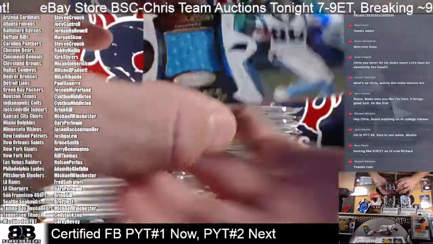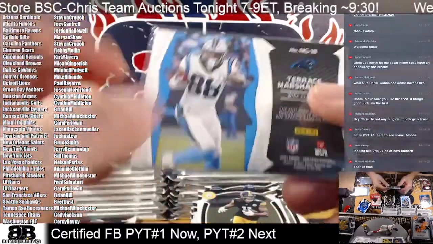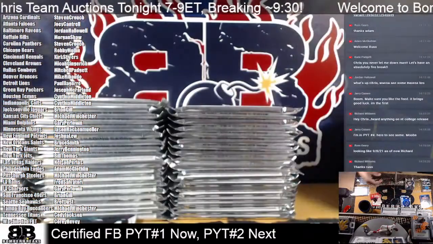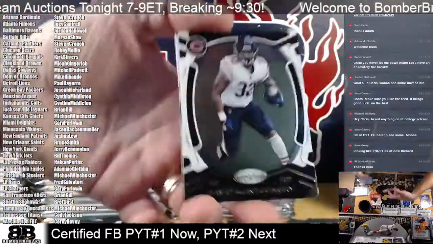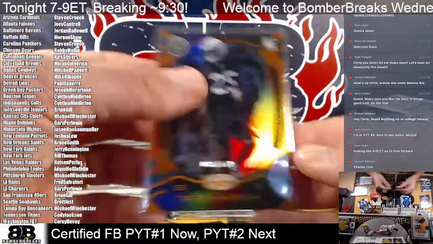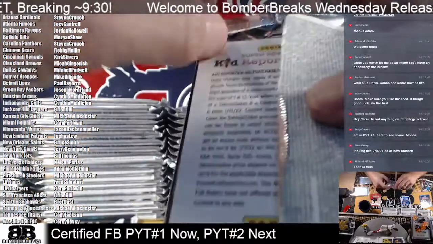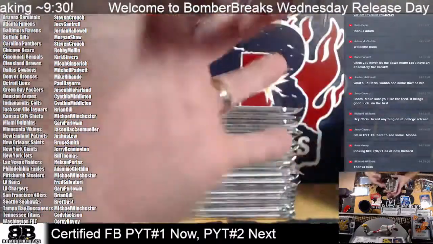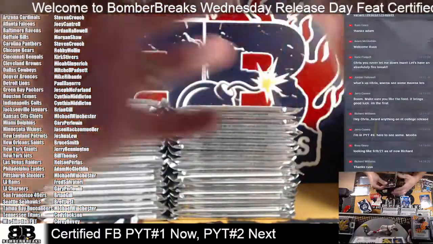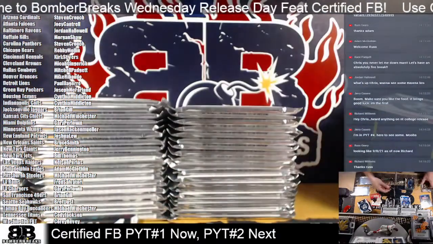Terrace Marshall Jr. New generation mem piece. 94 of 299. Panthers for Steven. Russell Wilson. Seal of approval insert. And a numbered Moring again for the Raiders. Number 81 of 149. Zeke stars. Davis Mills, new generation mem for the Texans. Cynthia, congrats. There he is, 82 of 149, the orange. Cool look to that one.